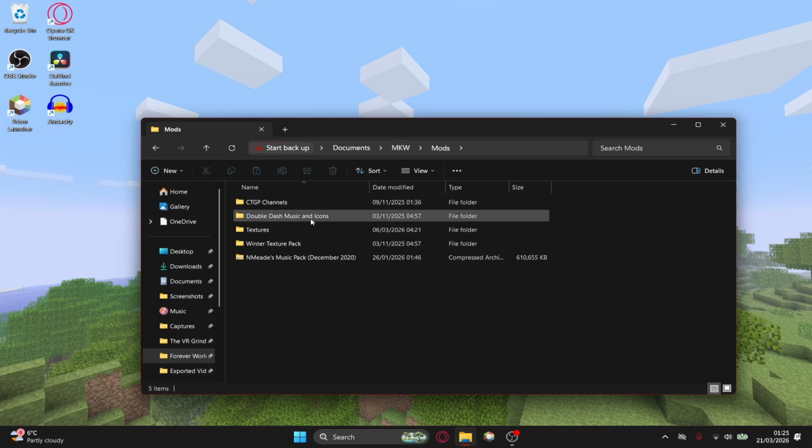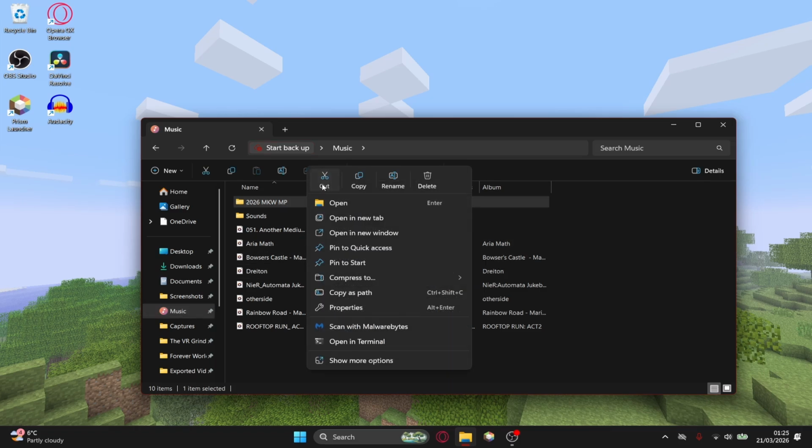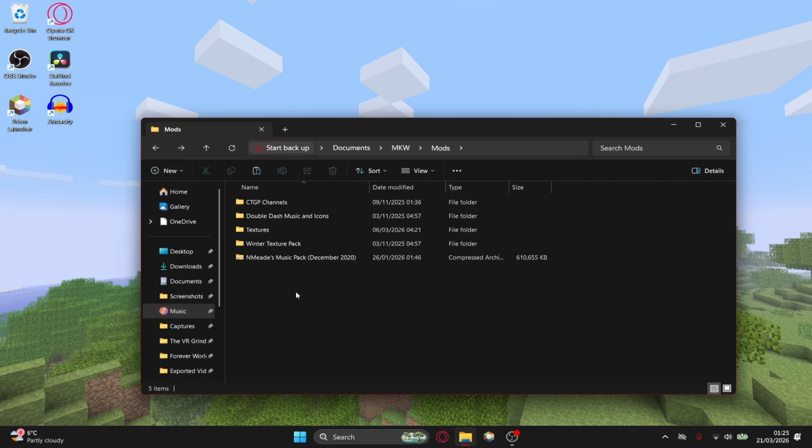And then in mods, what do we have? My music pack folder can be moved because that is in the works and can now go into mods. So we will rename this to... do I want to rename this? No, actually we'll leave it. That'll be fine for now. And then my old music pack from my previous preferred name and everything is in here.